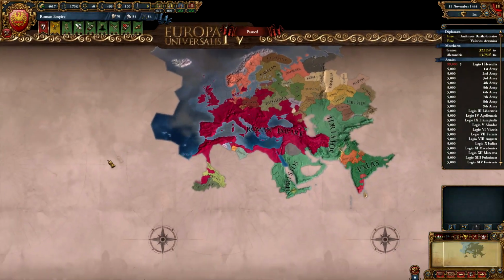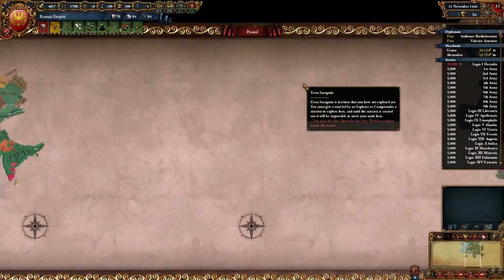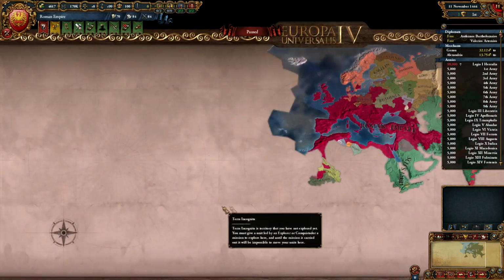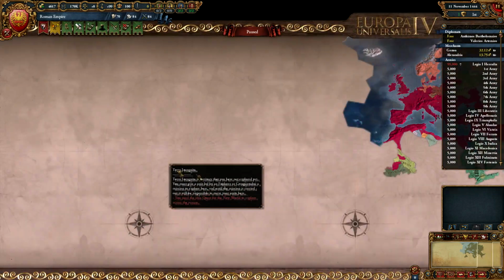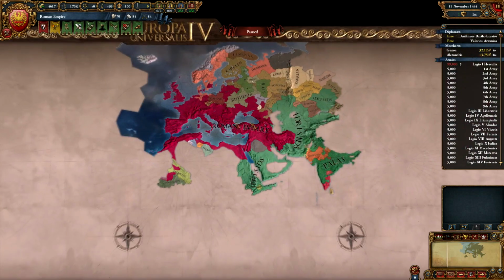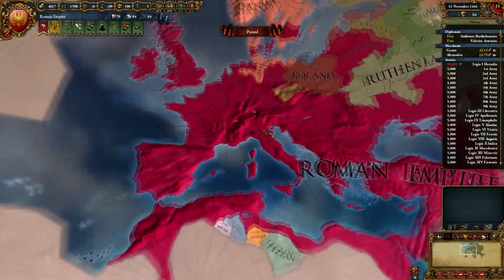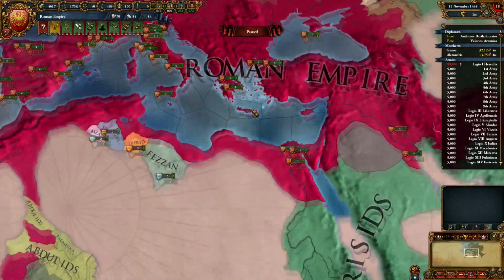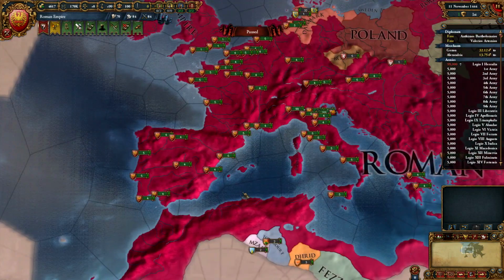Partially because, way over here in the Americas, I was playing with the Aztec, the Sunset Invasion DLC turned on, so there should be a very large Inca and Aztec Empire over here to fight at some point. So let's get started. There's a lot of stuff I don't even know if I'm going to be able to unpause the game this episode. There's a lot of stuff to work on here.